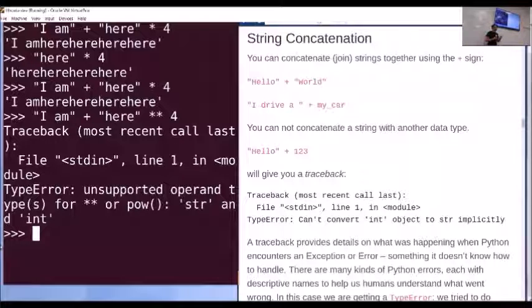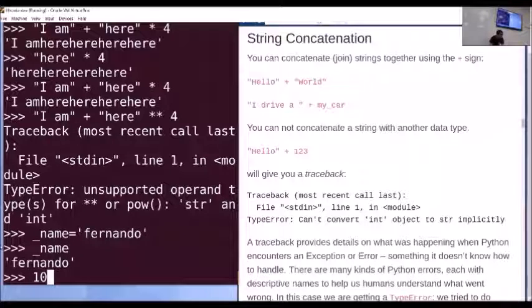Okay. Question. So for every word that you type, does it have to have a letter in the beginning? Sorry, if we're defining variables. So technically no, we could have an underscore at the beginning. If we're talking about variables, so let's say name equals Fernando maybe, then that could work. We could have underscore name. But we can't have a number at the front. Can't be 10 underscore name or 10 name equals Fernando.